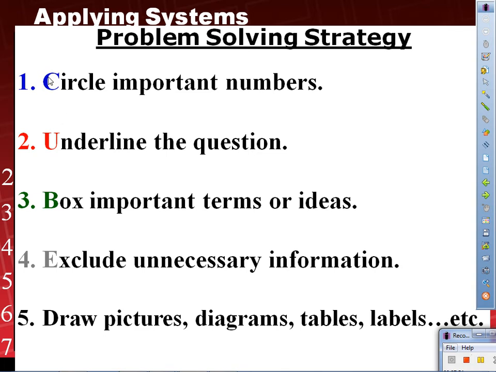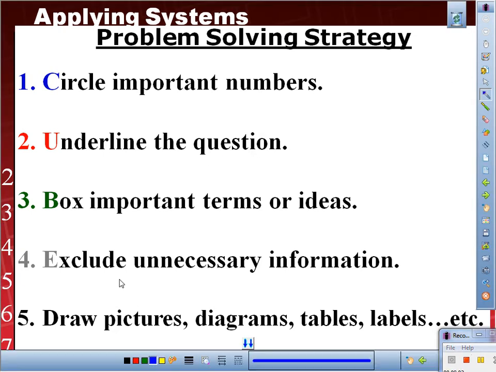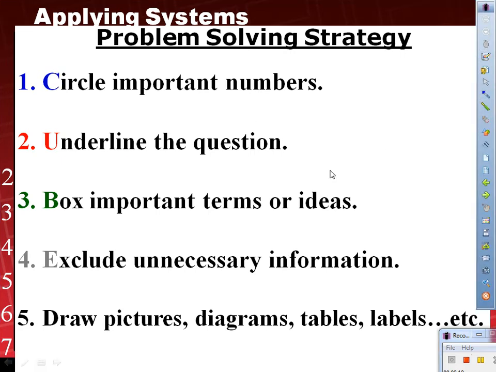All right, so once again, who sees the acronym here? Cubed. It sounds kind of like Q, right? It would have been cool if I would have started with the letter Q. So it could be Q, get it? Yeah. So how would I do that? Change this like, bam. Circle important numbers. Anyways, so that's the acronym that we're going to use to organize our information.